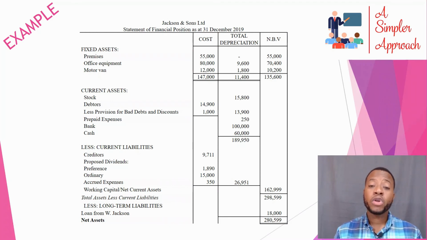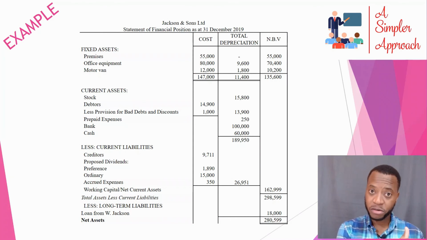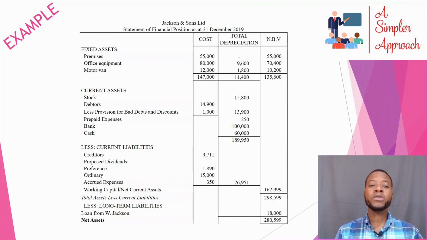Okay? Also remember that for total depreciation of fixed assets, we're taking into account provision for depreciation, which represents depreciation that has been charged on the asset before previous years, and the current depreciation charge located in the income statement. We have to add those together because ultimately we want to calculate what the asset is worth now. Okay? So we have outlined our current assets, our current liabilities, added everything together.